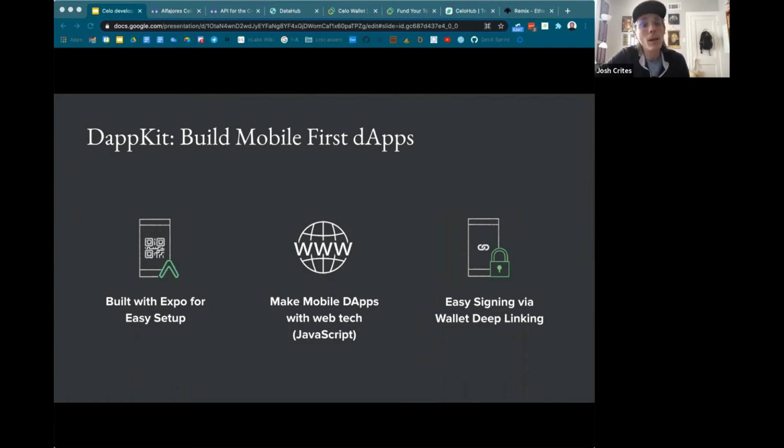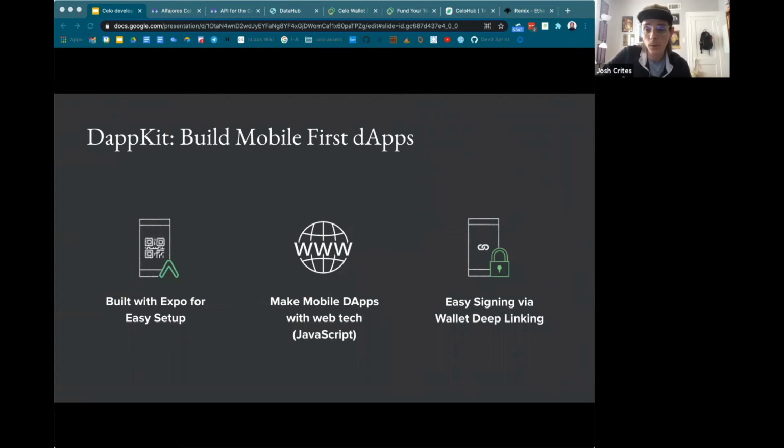You can just leave private key management to Valora, and you just worry about building things on top of it. Because private key management is difficult to do correctly, and it's highly sensitive information. If keys are mismanaged, people can lose all of their funds associated with those. So it's important to do that properly. So we try to make it easier with DappKit.